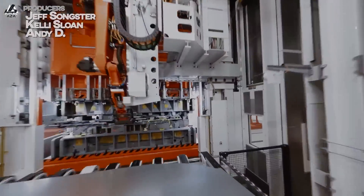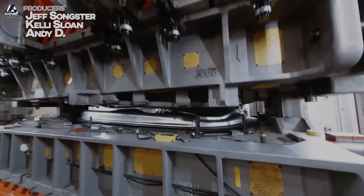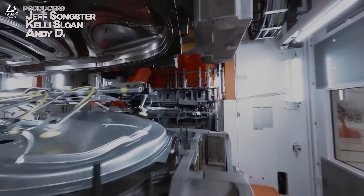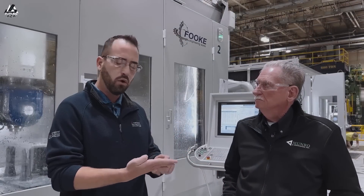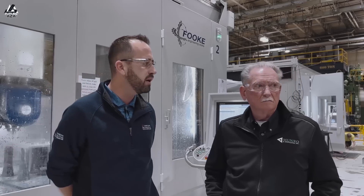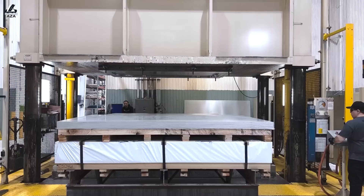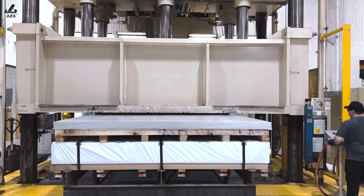Auto manufacturers have been working for decades to find ways to improve their build quality while improving their build cost, and even maybe shave some weight. One such suggestion was larger castings. Sandy Munro from Munro Associates, the teardown titan himself, has been advocating it for a very long time, but nobody would listen. Now that it's actually in use, Tesla and others are picking it up, there's a whole lot to consider.